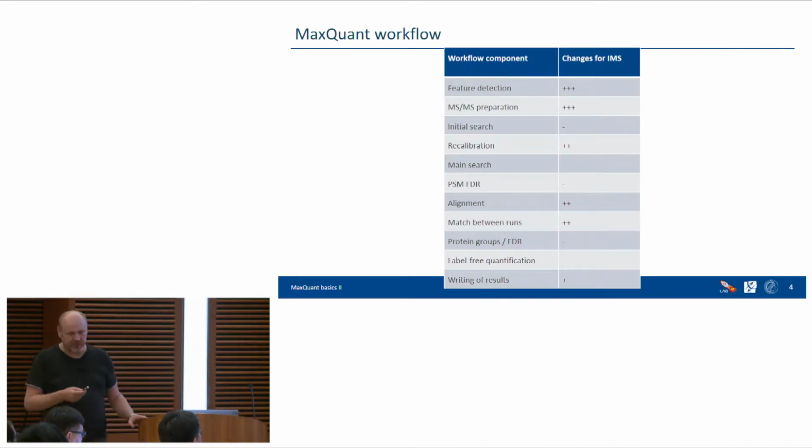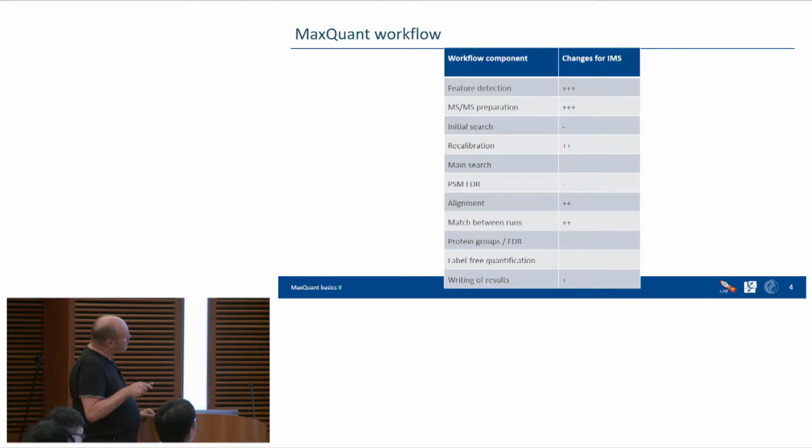And so that's the challenge of viewing the data. The challenge of the analysis workflow is that many parts of MaxQuant now have to be adapted to be able to deal with this kind of data. Here you see, as we saw before, the main workflow steps and computation tasks in MaxQuant, in the order they are done. Some of them need a lot of adaptation, and some of them can be taken over as is. For example, feature detection will completely change now, of course, so one has to use new concepts to detect features.